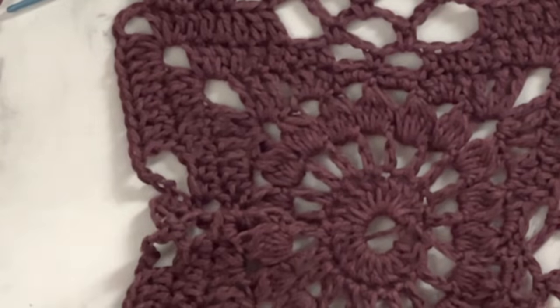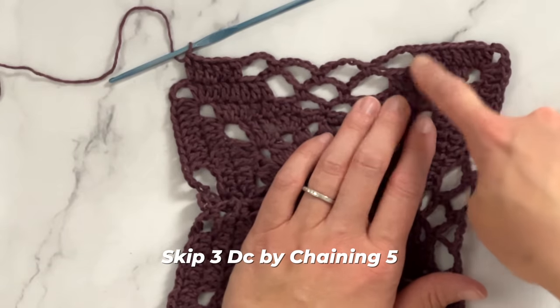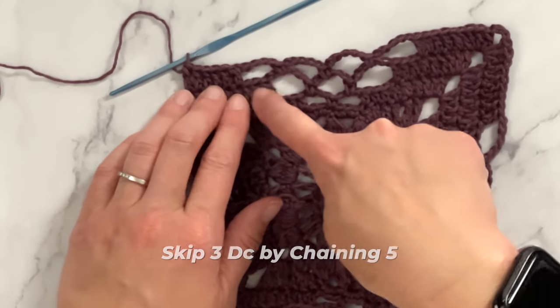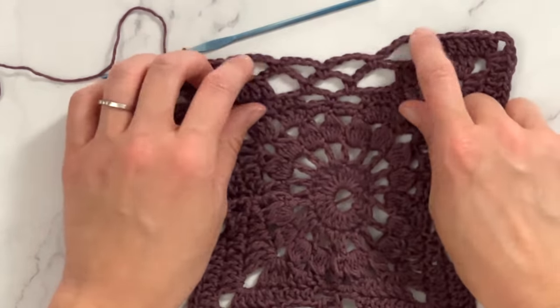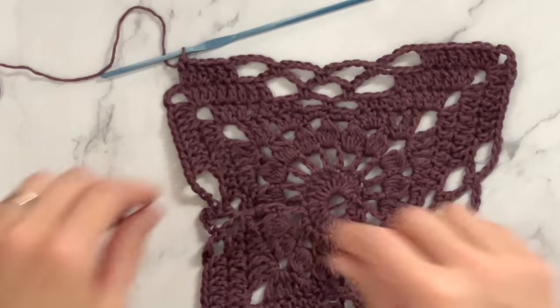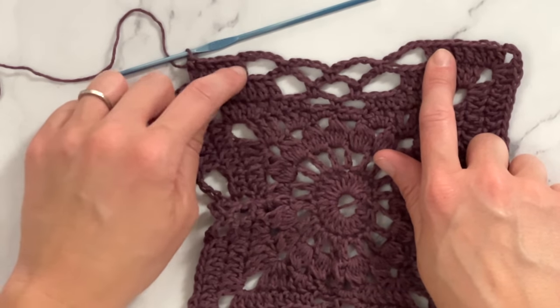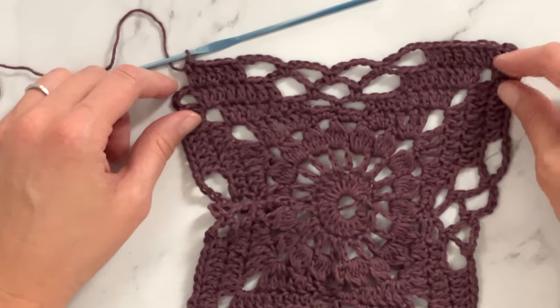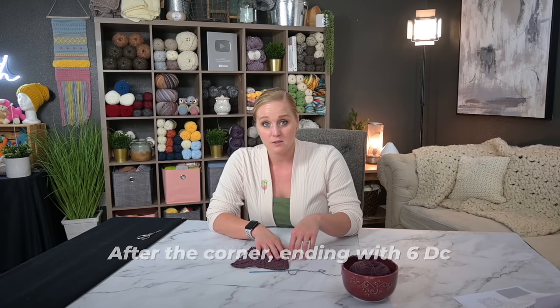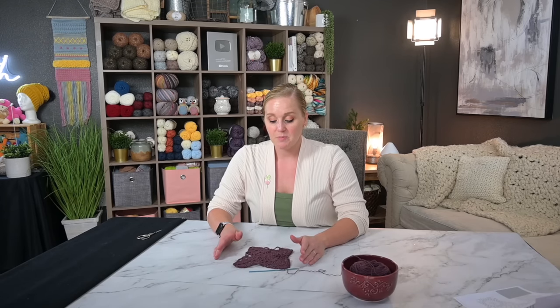What you're going to see as a recurring pattern, you're going to skip three double crochets by chaining five, single crochet, chain five, single crochet, chain five, single crochet. Skip these three double crochet stitches. You're going to have your chain five over those last and first three double crochet stitches to hop over them. And then you're always going to have six double crochets leading into the corner, and then after the corner, you're always going to make six double crochet stitches. That's staying consistent for the rest of the pattern. Going in six, three double crochet, chain three, three double crochet, then ending with six, and then hop over everything else. Okay. All right. So that is the repeat pattern for round seven.